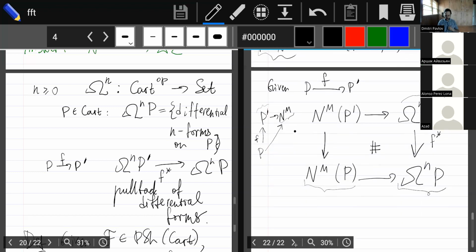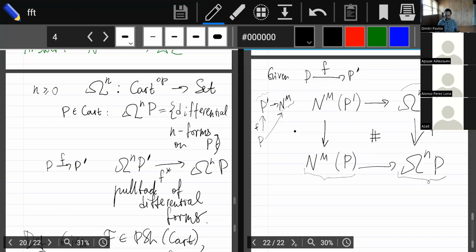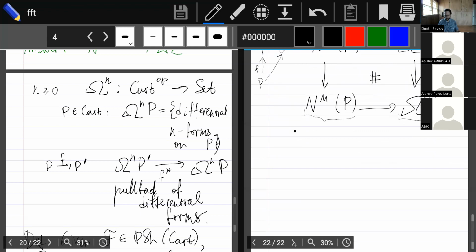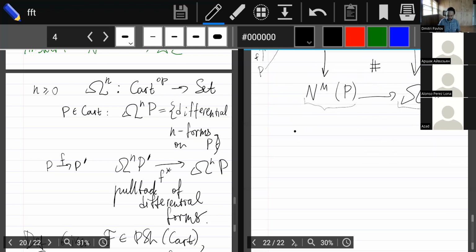Okay, and let me continue the advertisement for the formalism by pointing out another important point: omega n is itself a perfectly legitimate presheaf.